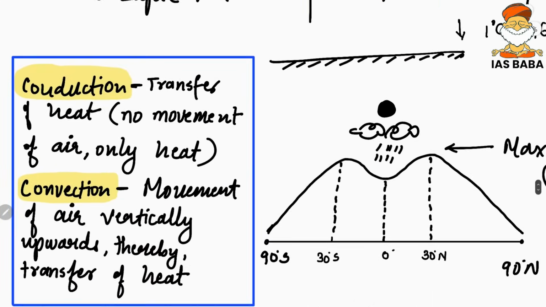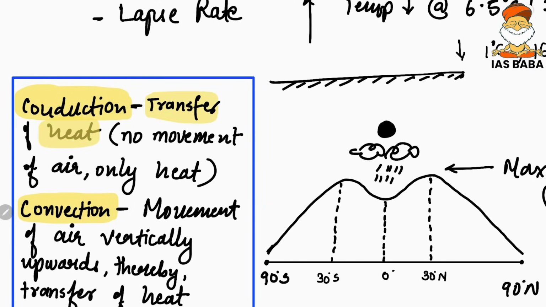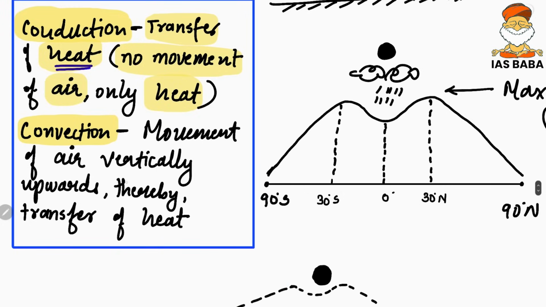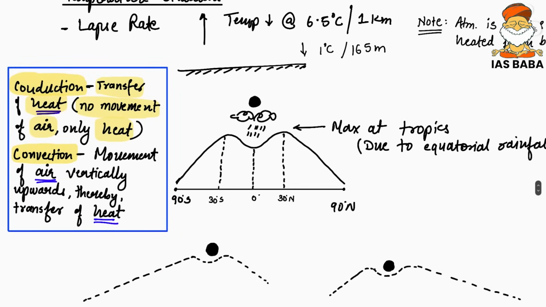For this we came across a term called convection. So what is convection? Convection is nothing but the movement of air vertically upwards, and in this process the transfer of heat energy takes place. There is one more term associated with this, conduction. Conduction is again a transfer of heat energy, but with no movement of air particles, only the heat energy transfer takes place. In convection, not only the heat but the air particles also travel. So convection leads to relatively more transfer of heat energy.